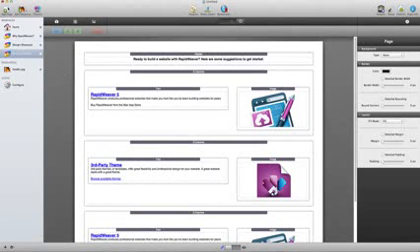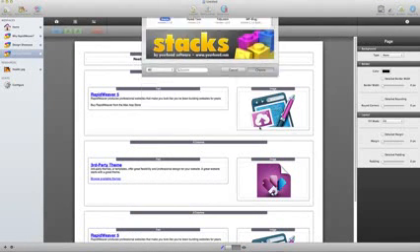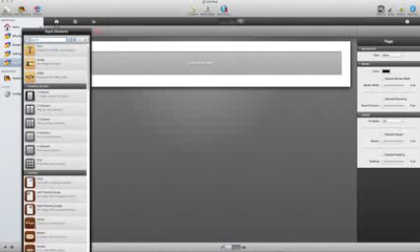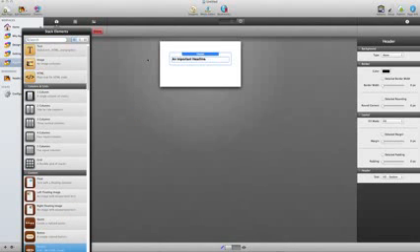Now we're ready to add another page to the project, so I'm going to choose a Stacks page once again. This is actually going to be the last Stacks page that we create for this project, and we'll call this RapidWeaver Tutorials. I'm going to go into Stacks, and we're going to start with the header across the top, and then I'm going to go ahead and drop in a 2-column stack below that.